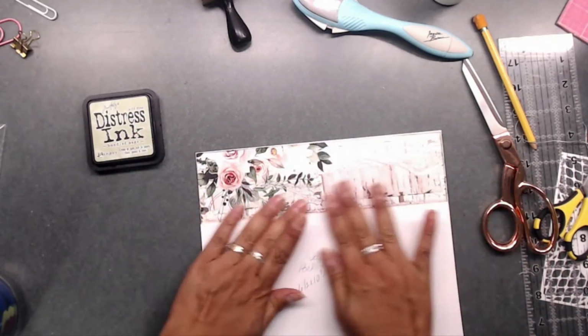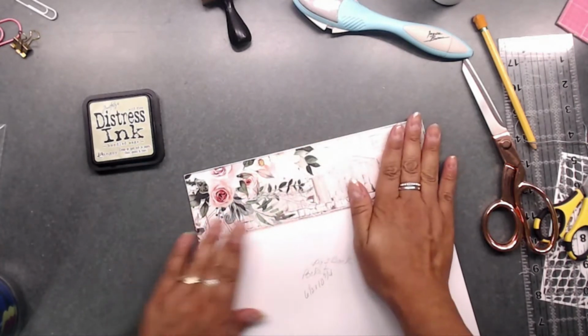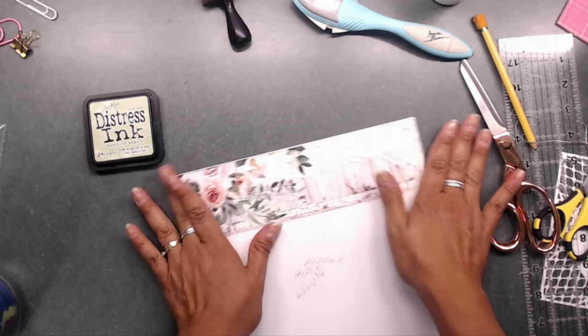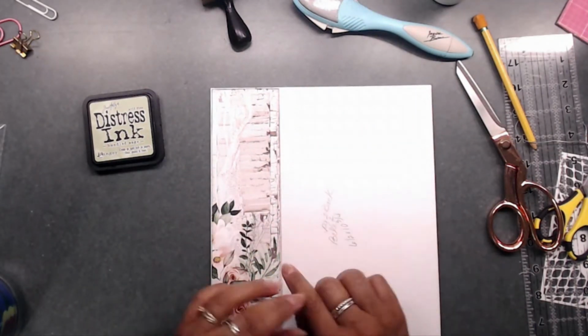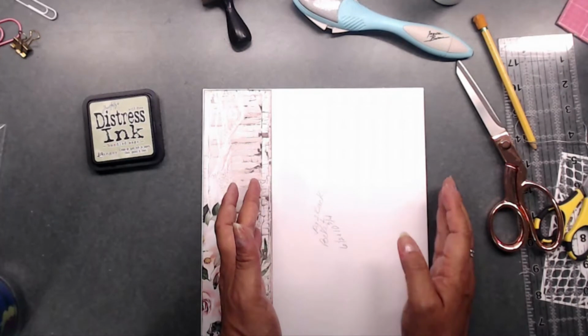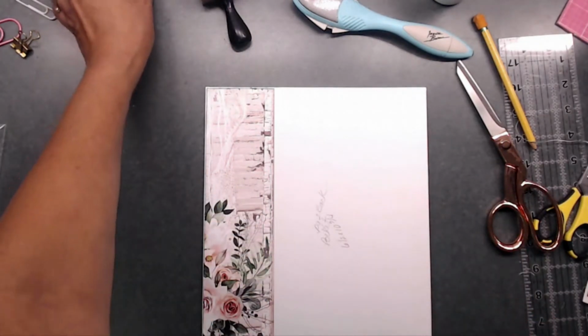So that is how you're going to slide your little piece inside of your pocket. So you don't need to always cover the whole page when you have a pocket that is large. So we're going to cover this part, and then I'll be right back.